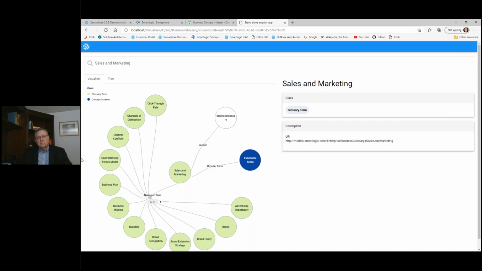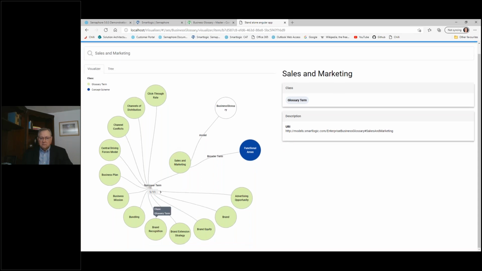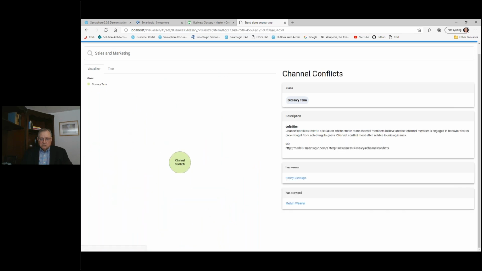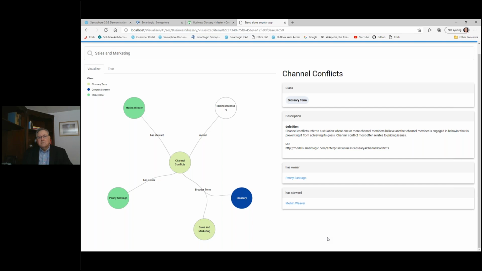So this is now a browser, and I can use this to navigate through the ontology. I can see all the definitions. I can see who the key areas are, and you can provide this. This could also be exposed to the wider business glossary. So we have lots of tools within Semaphore for not only defining these knowledge models and using them, but socializing them as well.